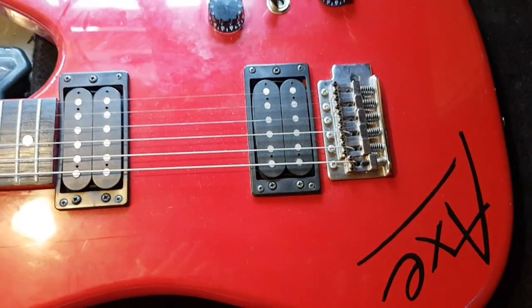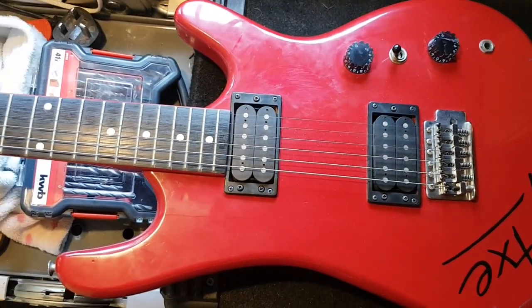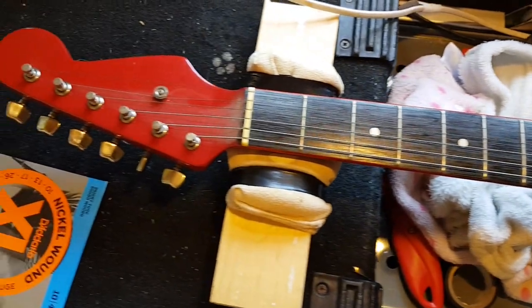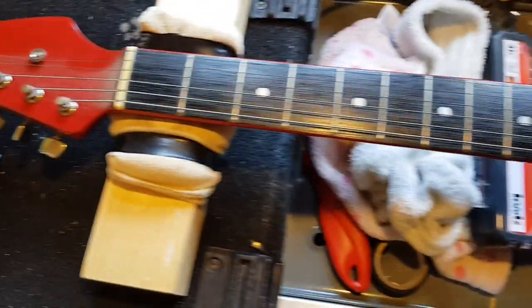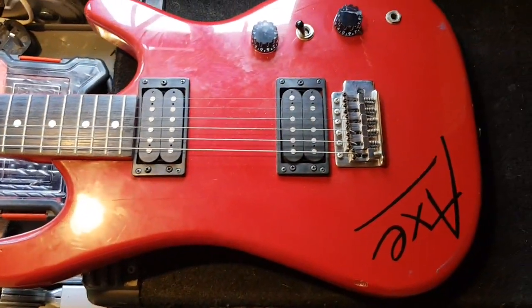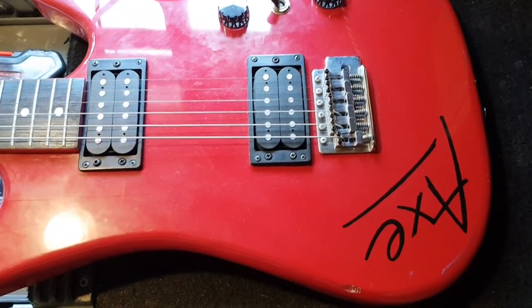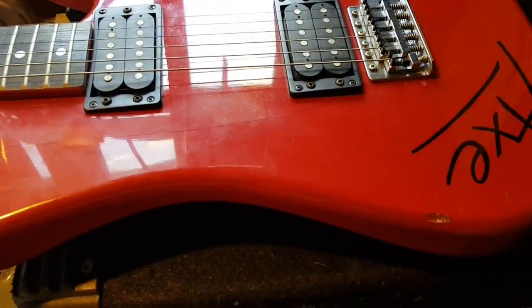So in this video we are looking at this from the late 80s. We're not sure of the exact year just yet, might find out as we go along. A guitar, an entry-level guitar by Axe. And this has not been in use pretty much since about then, I believe. It's been buried in someone's music room, and it's been donated to me, or given to me. I can do what I like with it.